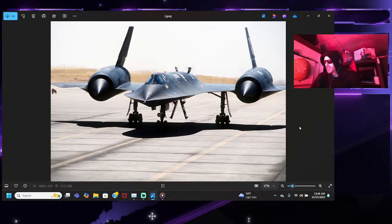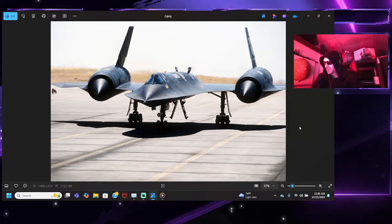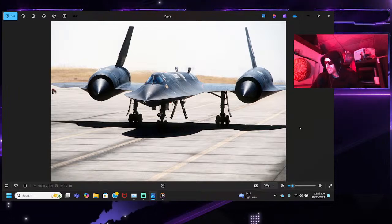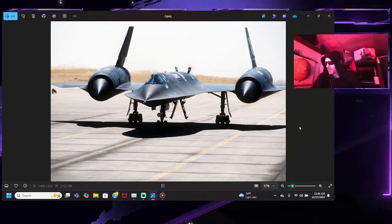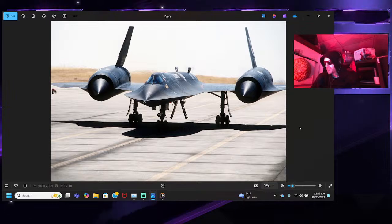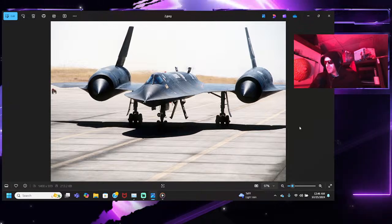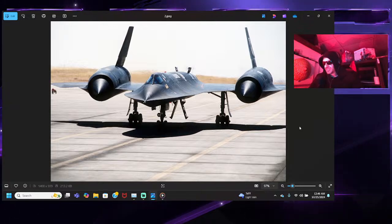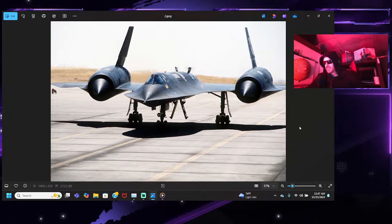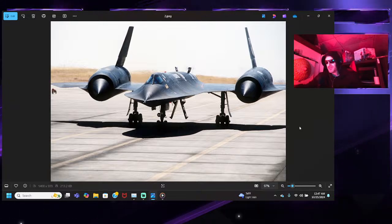In 1974, on 2 separate flights, the SR-71 set the record for the highest sustained flight and also the fastest flight time between London and New York. In 1976, it became the fastest air-breathing manned aircraft, previously held by its predecessor, the closely related Lockheed YF-12. As of 2024, the Blackbird still holds all 3 world records. Still hasn't been beaten.